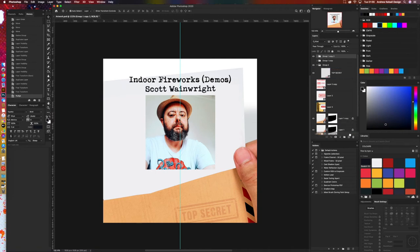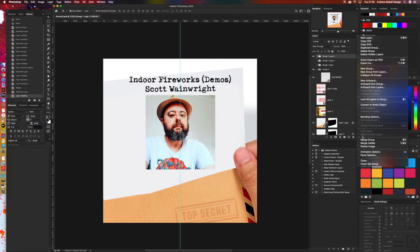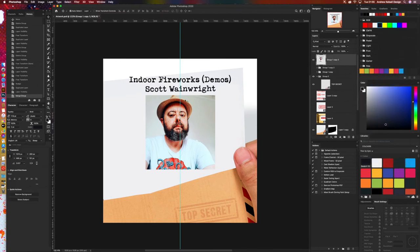So I'll take this layer set and duplicate it again. Then I'm going to merge this group, so now this text and everything is image. It's not editable, which is why I've duplicated it. I'll duplicate this layer too, just in case I need to go back to it.